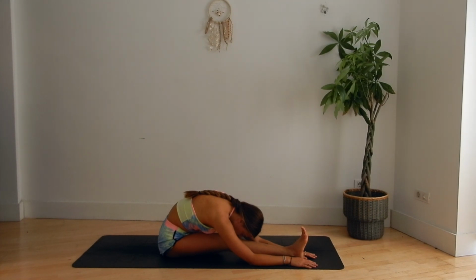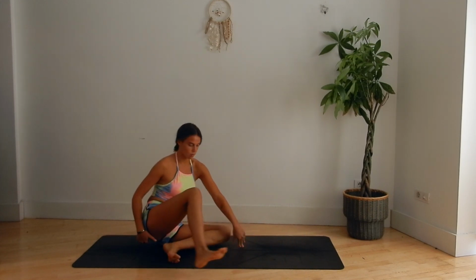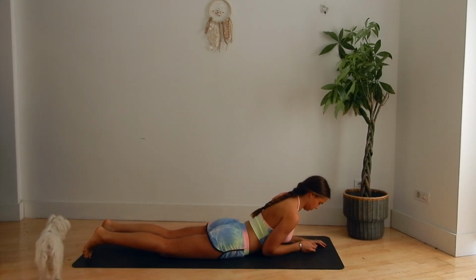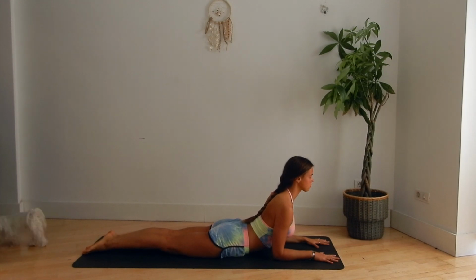With an inhale, make your way up and come to face down, so laying on your stomach. We're going to come into Sphinx pose, so your toes are tucked, your legs are together and active. Your butt is rounded and your pubis or hips are touching the mat. You're going to take your forearms to the mat with your hands straight, open. And you want to make a straight line between your elbow and your shoulder, so make sure they're aligned.